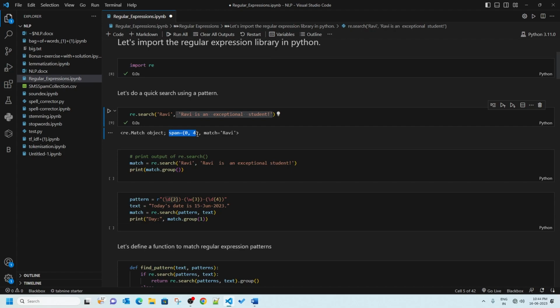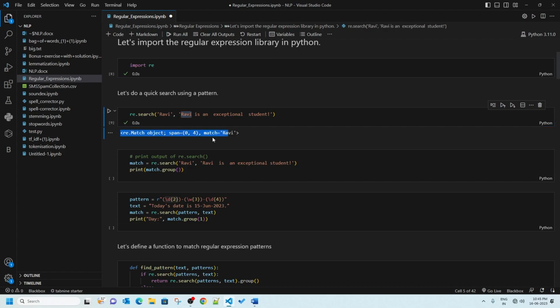At the 0 index R is present, and until the 4th index we have 0, 1, 2, 3, 4, where the 4th is not included. So basically it means that from 0 to 3 we have the word Ravi available. That's what search returns.